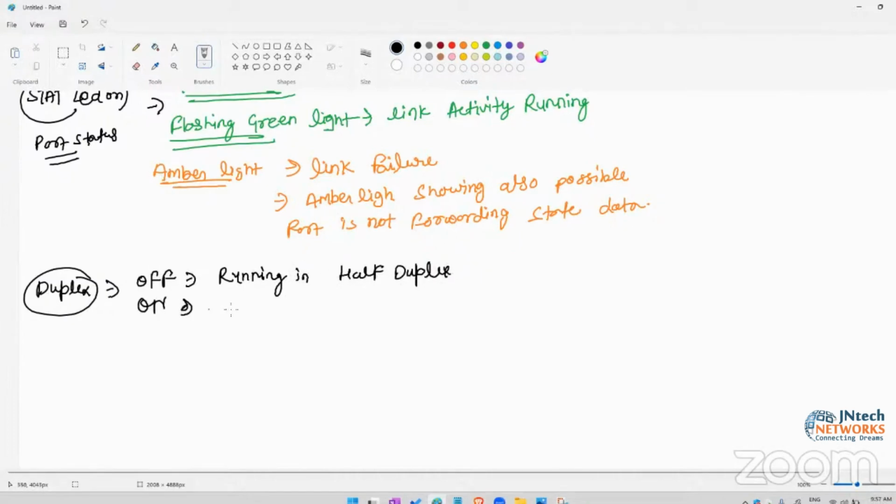If on, that means running in full duplex. PoE we have not discussed right now. That is the reason we need to discuss the remaining PoE topic again. Any doubt for this thing? This information is clear.